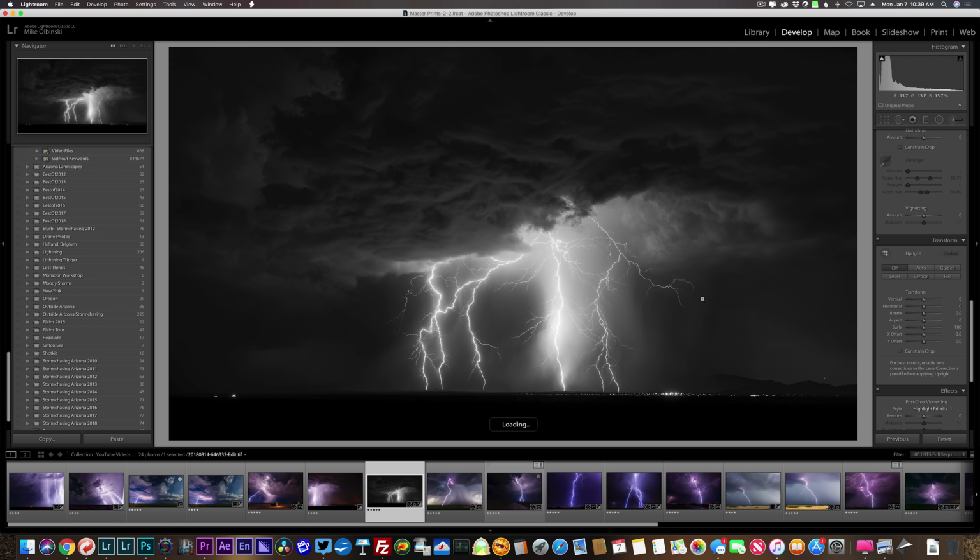But as much as I love this shot, and there's nothing wrong with it, I do really like it. It could have been even cooler had I caught it with the 50 that close. This entire thing with the 50, the lightning would have filled the frame. It would have had a little bit more detail in all the filaments, maybe less chromatic aberration. Nothing wrong with this though. I like it. It's just two different styles.